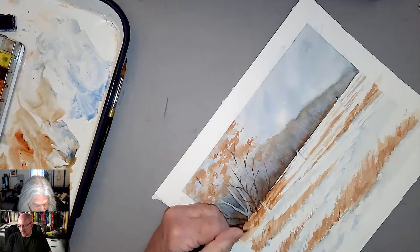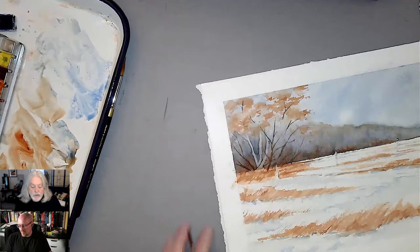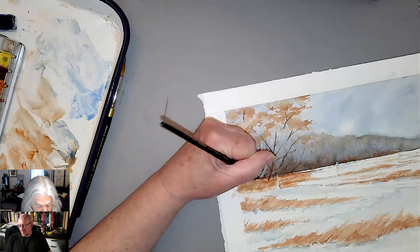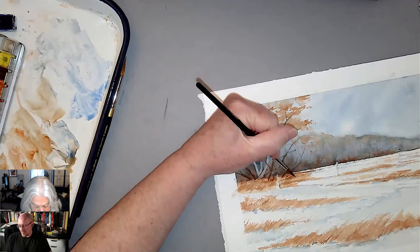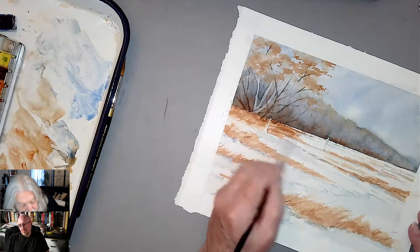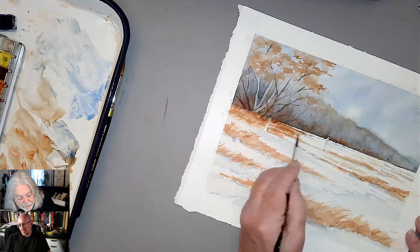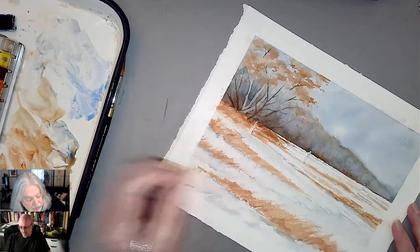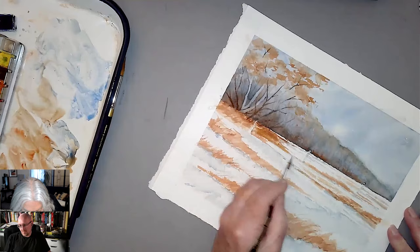And I'm just trying to deepen this color in this corner. So I keep going with a little darker color, little brown, little darker brown, little more, little more. It's just something you gotta be a little patient. Don't rush it. Notice how I leave that little white streak there? It's my little snowy horizon line. Just a patch of area here that didn't get snowed on very well.